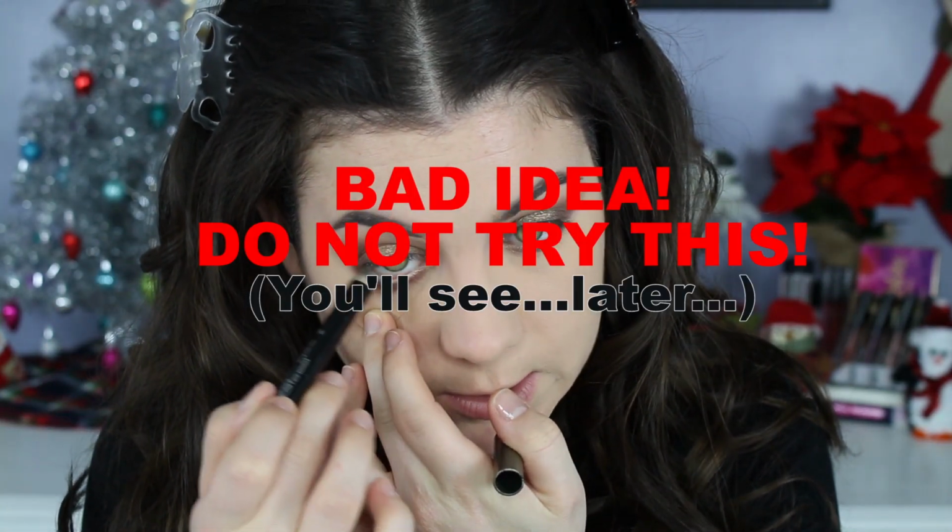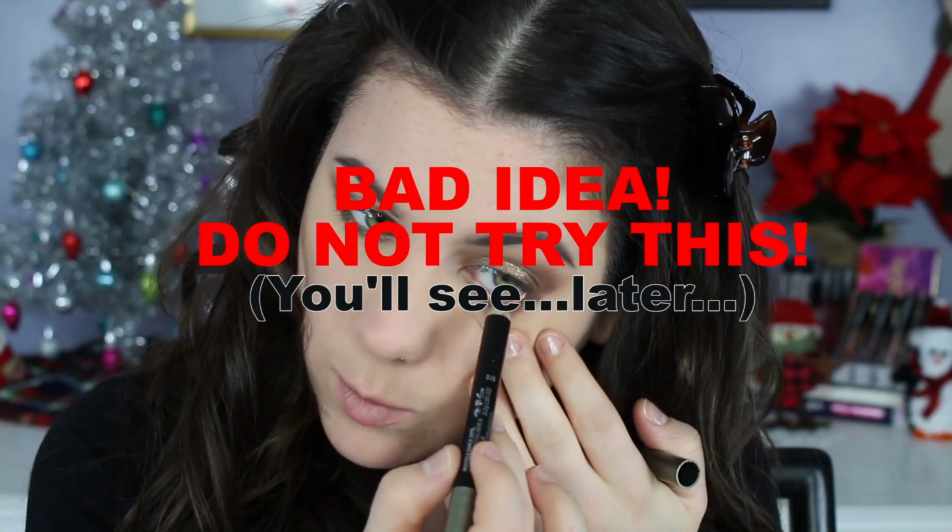Now I'm taking Ritzy on this little angled brush and running it across my whole lower lash line. I'm gonna put this cream eyeshadow in my waterline, if that will work at all. I'm not gonna wear false lashes because I just don't feel like it. I'm gonna take my Maybelline Colossal Volume Express and coat my natural lashes.